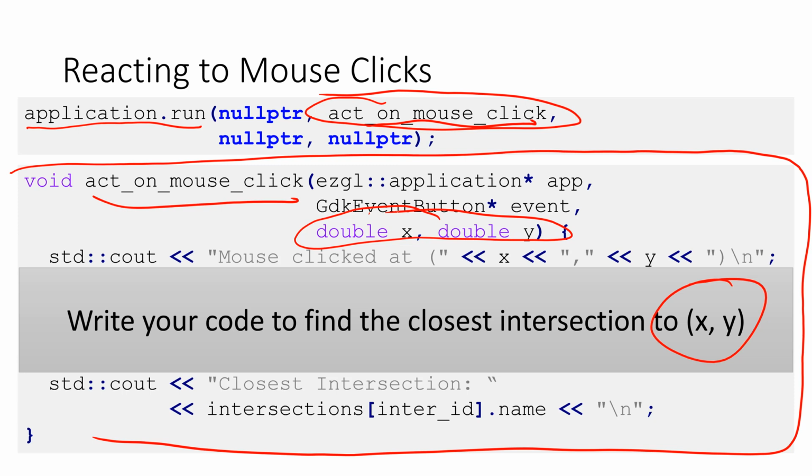Yeah, you can actually call find closest intersection, right? I think that one was lat long, okay? Yeah, so basically you could say, well, I'll convert the XY back to lat long and call that function, or maybe I'll write another version of it that directly uses XY. Either way will work, okay?